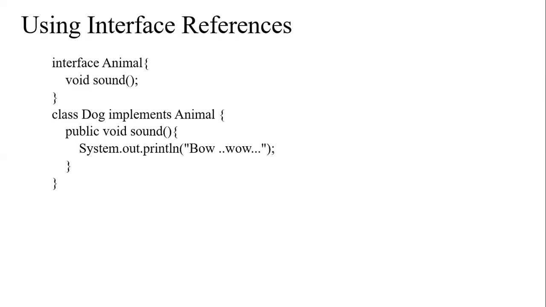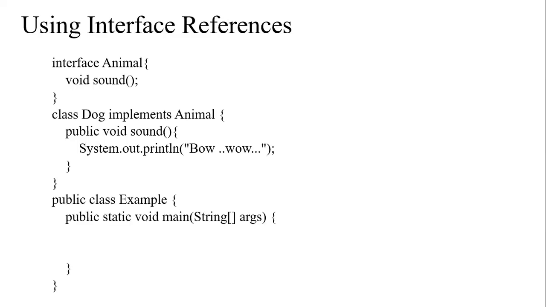Interface is done, implementation is done. Now let us see the main method. Main method is there. What is our topic? We are discussing using interface reference. Using interface reference, in the sense, what needs to be the first statement here? What is our interface? Animal, right? Animal some object name is equal to new dog, right? Parent class reference, child class object. This is what I have to do.